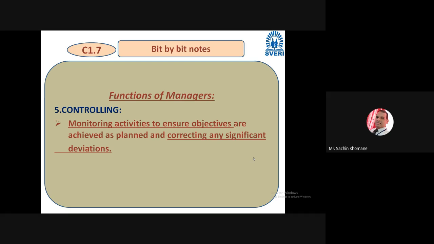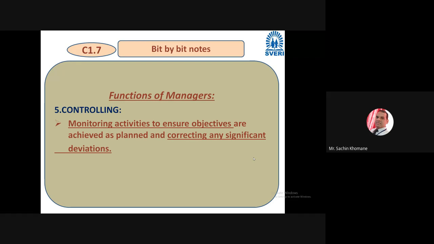Remember, friend, always monitor that plan. Yes, I have planned this so and so activity from 10 to 11. If it does not happen, what is the reason? So friend, try to understand controlling is very important. And if some deviation is there in that plan, if something is not happening as per the plan, even a small deviation, you should correct it immediately, otherwise your plan will not execute.